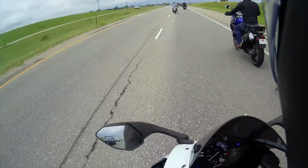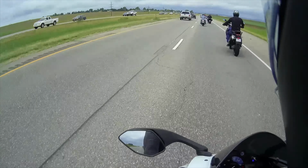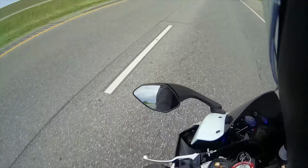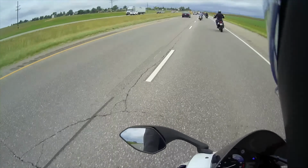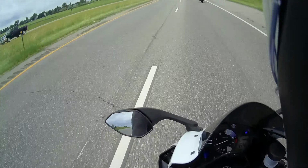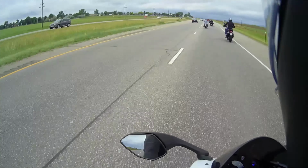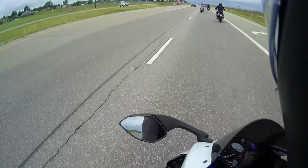Again, who's this bike for? People that just want a nice, fun bike to cruise the canyons, or a good track bike. This would be a great dedicated track bike. As for commuting, again, I probably repeated myself, but not so much for commuting. I can imagine sitting in stop and go traffic for hours on end on this thing, or even doing a nice long commute. I think would be horrible.